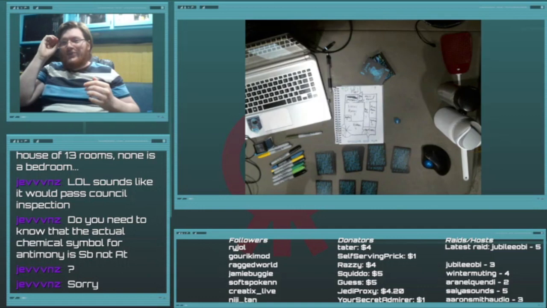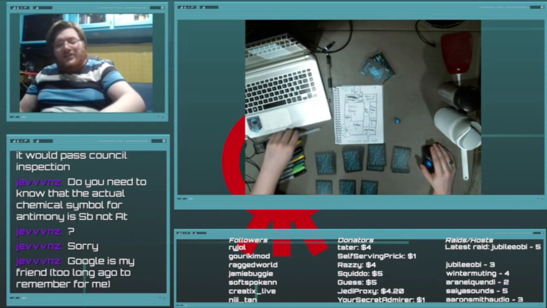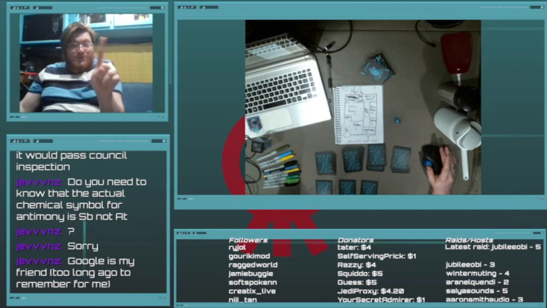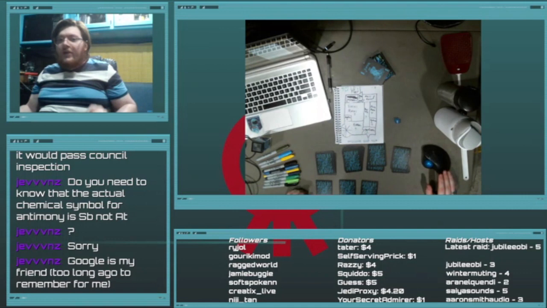You mustn't dawdle. Google is my friend. Too long ago to remember for me. Yeah, I'm shocked that most of the elements that weren't just obvious abbreviations I had committed to memory in high school, the rest of them I didn't. I was no fool. I'm like, they're gonna give us a periodic table on a test. But the ones that weren't obvious, I was like, oh no, no trivia questions are gonna get me, and then they did. Anyway, we enter the mud room. Zeet Zoot, apparently. My phone has big opinions about things.